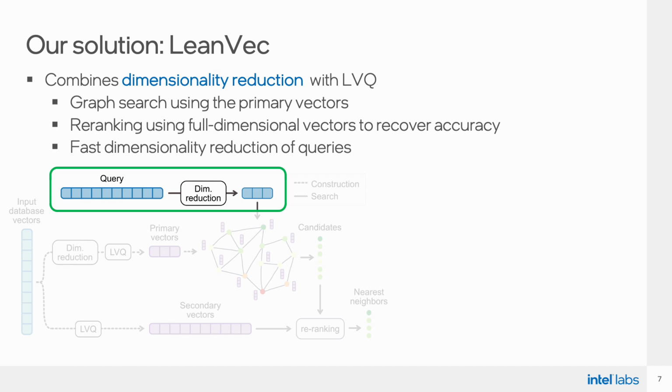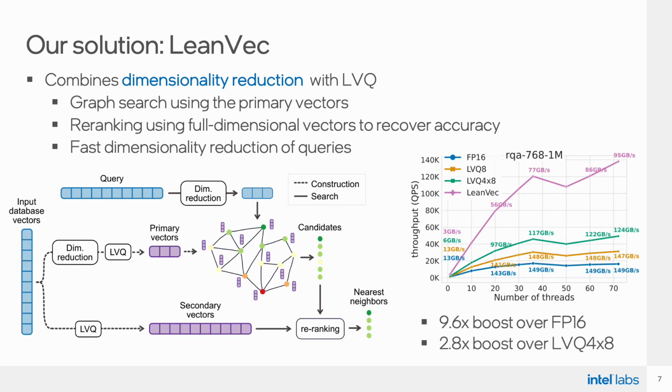The key element here is that since we are conducting the graph search on vectors that have lower dimensionality, we also have to apply a dimensionality reduction step to the query. This step needs to be applied extremely fast in order to continue accelerating the search and not slow it down unnecessarily. So the combination of these features makes LeanVec a state-of-the-art method that achieves great acceleration with respect to the application of LVQ or the search conducted with full precision vectors.